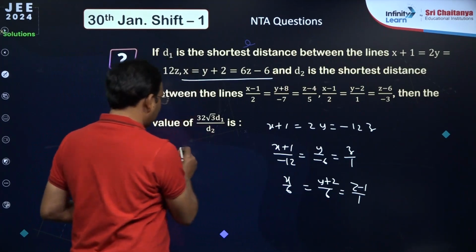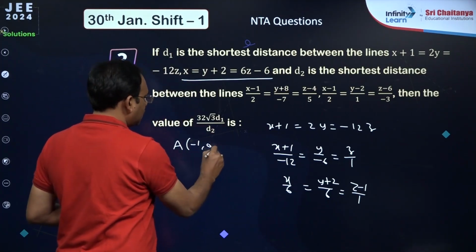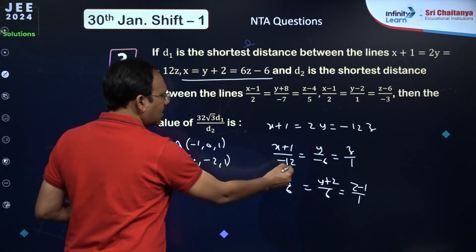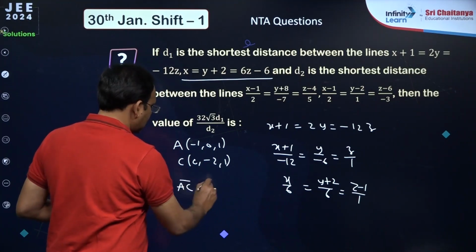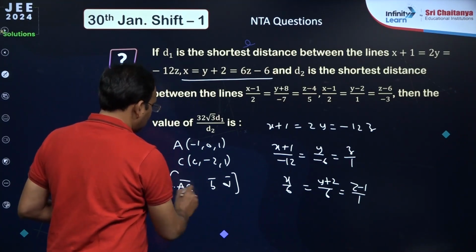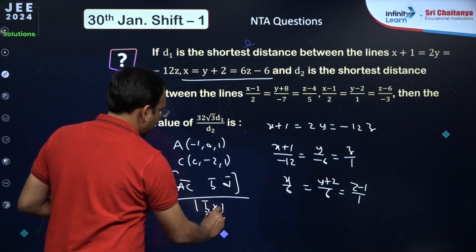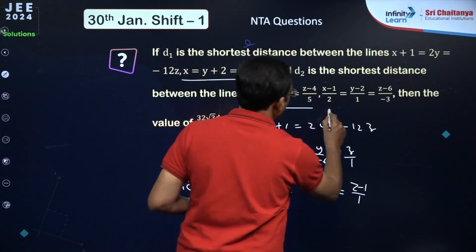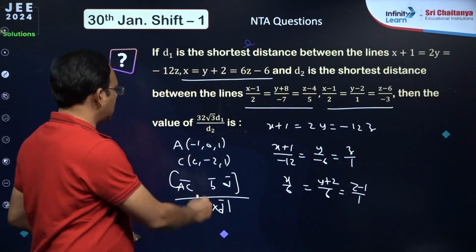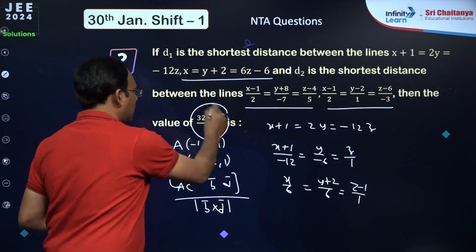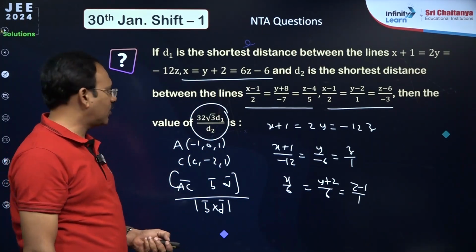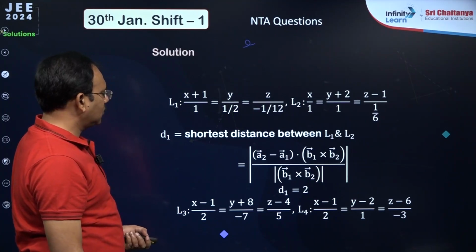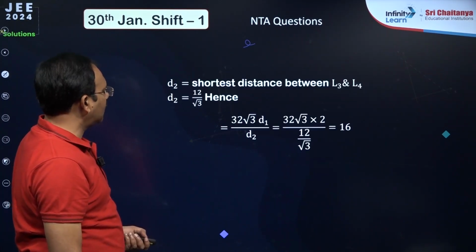So you know how to find the shortest distance. So just find the point on the first line. A is minus 1, 0, 1, C is here 0, minus 2, 1. So its DRs are known. So AC bar dot B bar cross D bar, magnitude of this by magnitude of B cross D is going to be the shortest distance. In the same way here also it's very clear. You just compute the shortest distance by using D1 and D2 and substitute here. The problem is a bit time taking, but you will surely get the answer as 16. That's what he has done, my dear friends. The two D1, D2s he found and calculated the value.